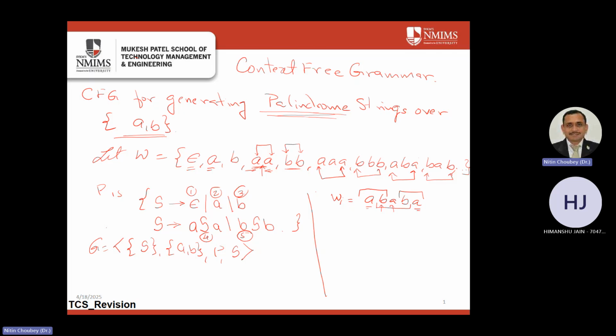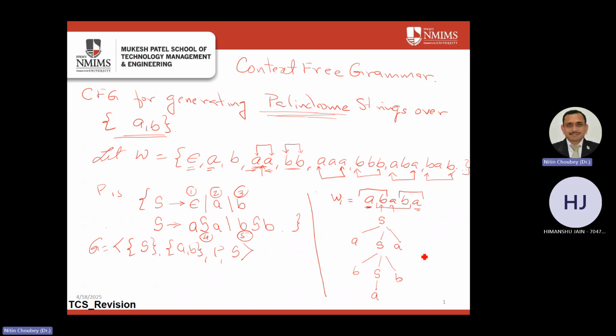Basically, the derivation tree is nothing but a pictorial representation of the derivation process. Let's start with S. What we did earlier, since the starting symbol was S, we went for rule number 4, which led to A, S, A. Now from this S, we have taken B, that is rule number 5, B, S, B. Later, from this single S which is available, we have taken the middle symbol, that is A.